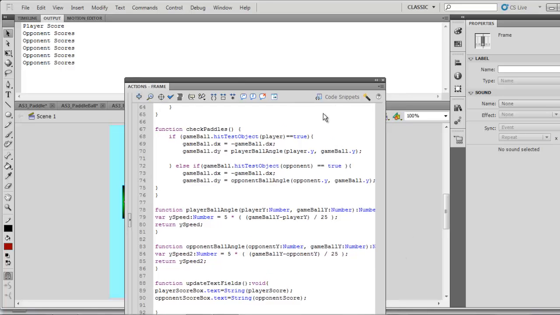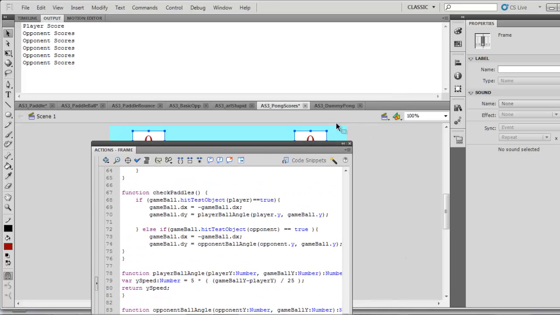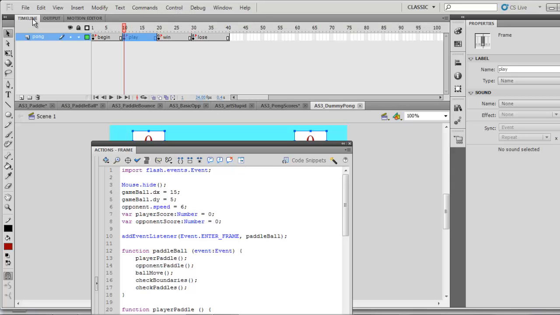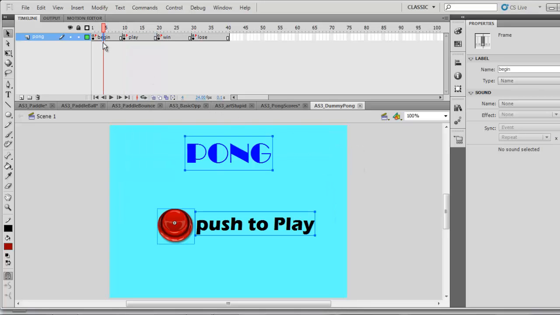So right there is pretty much the Pong game, but the last thing I'm going to do is create a different frame. I'm going to close this right now. We have a beginning frame, which is Pong, and then I created a button.